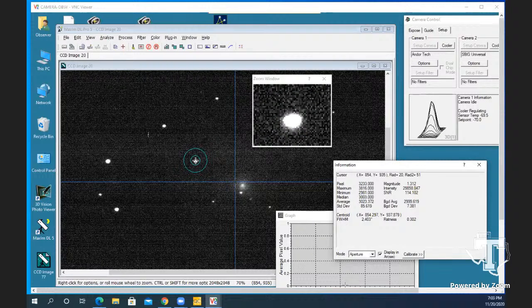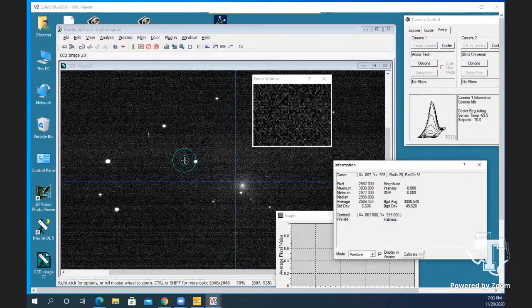Okay, so I can go a little bit more to improve the focus, but I do want to show you the galaxy again. So I'm going to take another long exposure.